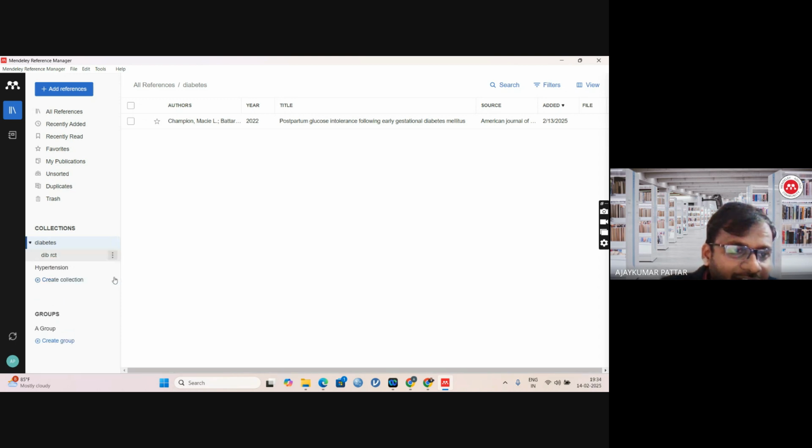Then any diabetes related papers with RCT type methods, you can directly add to this subgroup or to the main group also. This is the importance of making the collection.